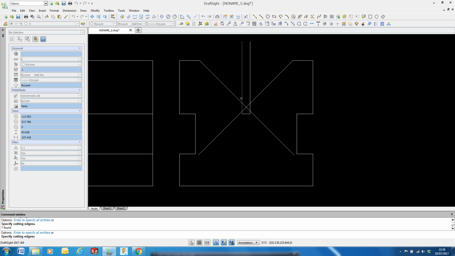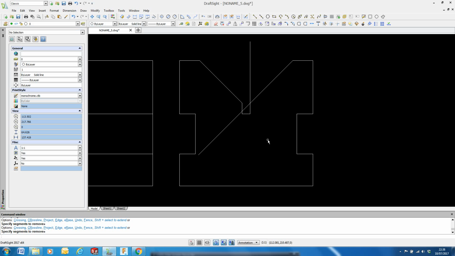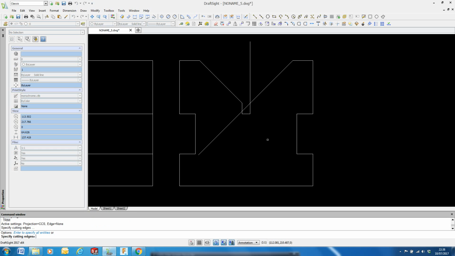I'm going to do my trimming side by side. I won't do all of the trimming at once. So the trim tool, that line and that line need trimming against one another. They're my 2 cutting edges. I want to remove the top piece and the bottom piece.